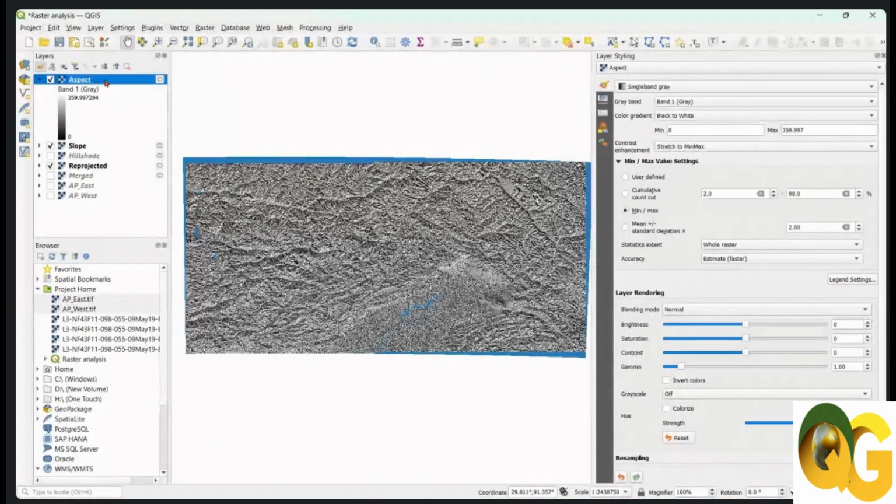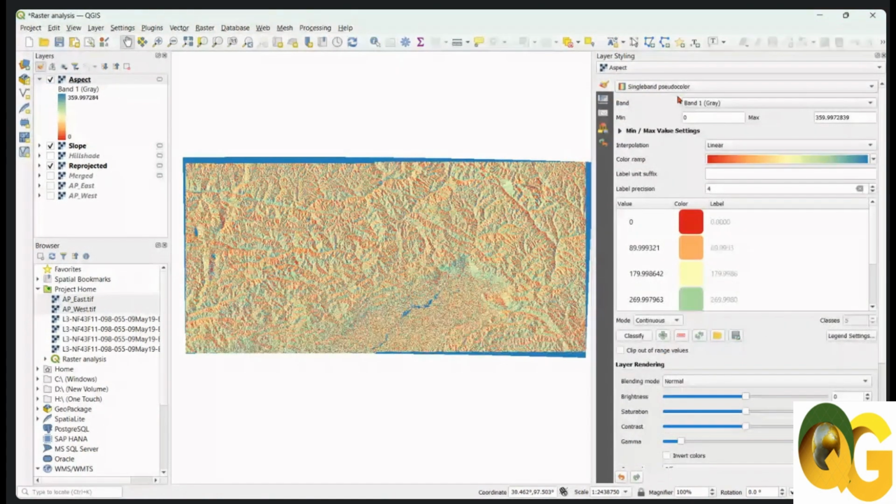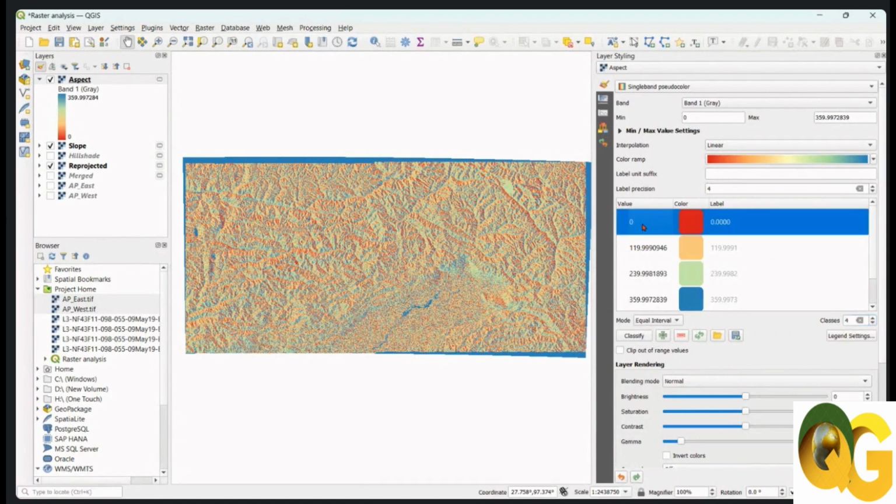Again, I'll just make it a little bit colorful. You can manually change these values. If I go with equal interval, because we have four primary directions, first is our north, which will be 0 degrees.